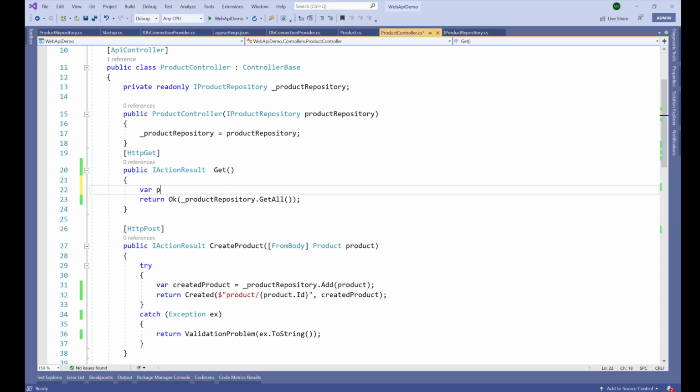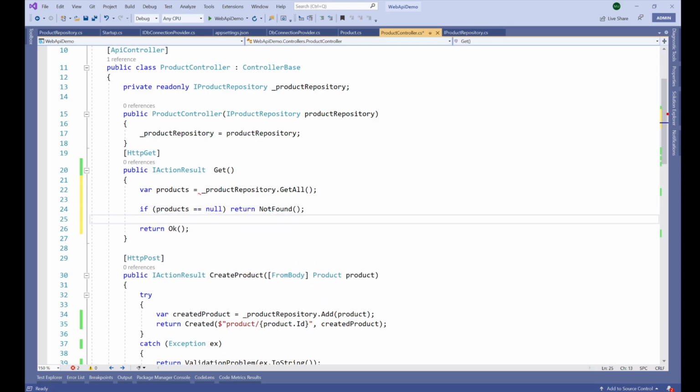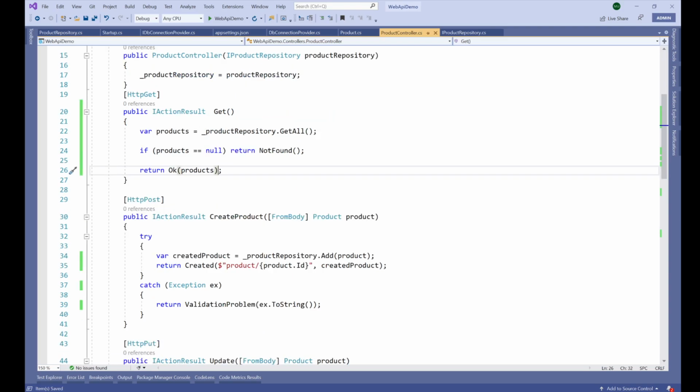I'm going to put the result into the variable products, equal to this call. Now we can put a check here: if products equal to null, then we return not found, which means there is no resource on the server. Otherwise we send the data that we fetched from the database.